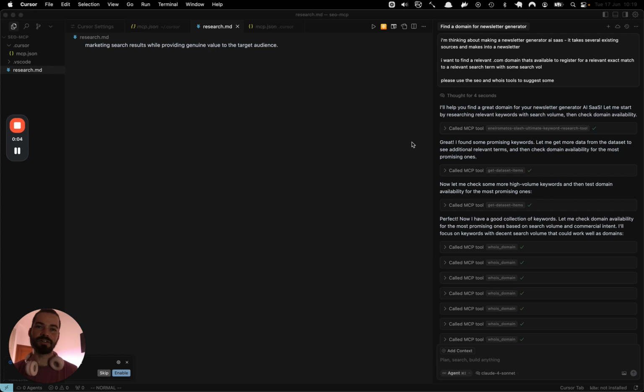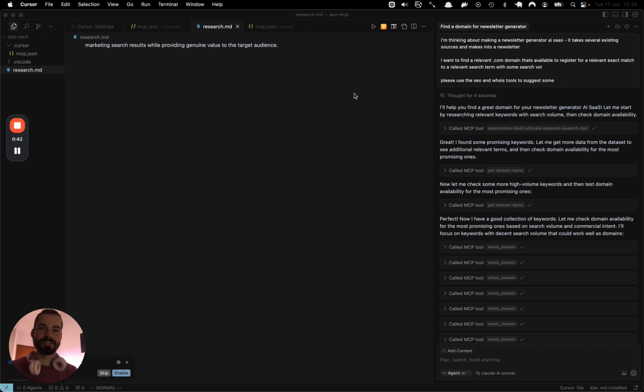If you are looking for a name for a project to buy a .com domain name, and you want to use the strategy of finding an exact match domain name, for example, Peter Levels has done this with Photo AI. There's like 110,000 people a month who search for Photo AI, and he bought photoai.com. I think he actually paid like $50,000 or something like that for it. But obviously, a lot of the time you're going to want to just buy the one that's available to register for the normal kind of $10 registration fee.